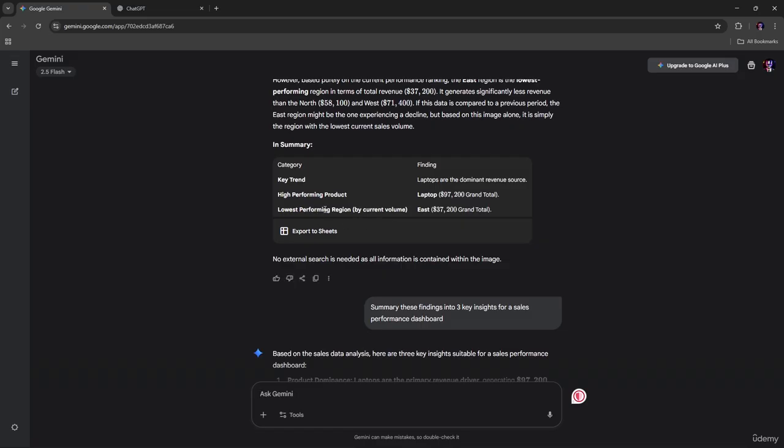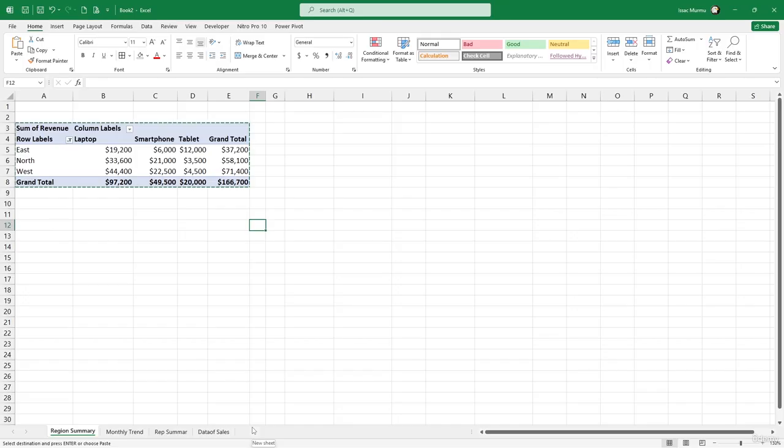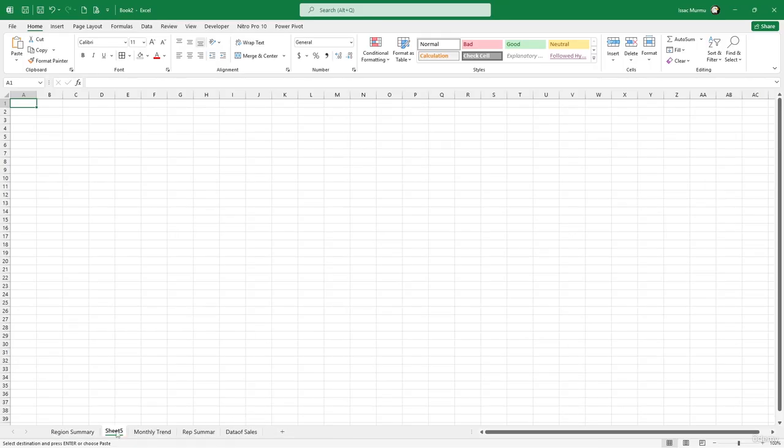And now let's combine everything into one interactive sales dashboard. So now let's move into our data sets and create a new worksheet and name it something like, let's say, the dashboard.